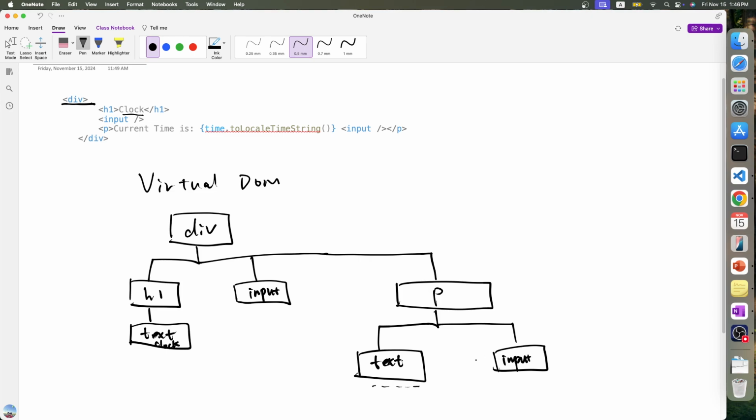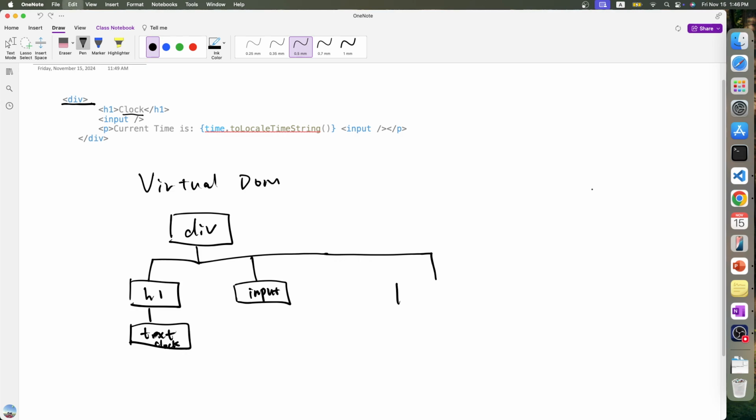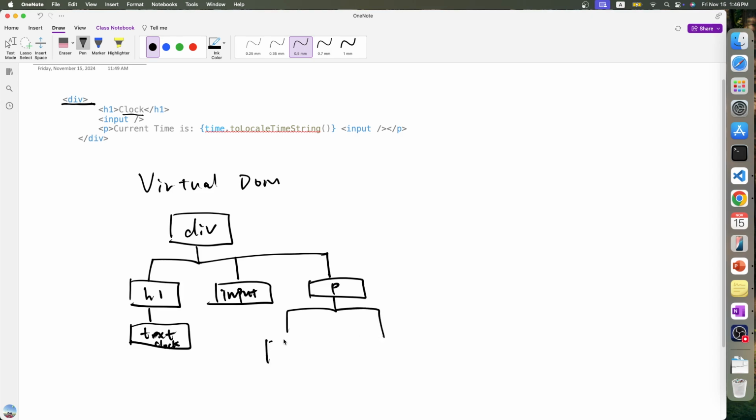Let me squeeze it a little bit, because here I want to draw a real DOM. Okay, I'll draw pretty fast. Okay, this one I made too large. Sorry, I should think about it wisely. Okay, let me do it. Okay, another one here. This one is an input, and here I'm going to have a paragraph. The paragraph has two: one is a text node, one is the input.